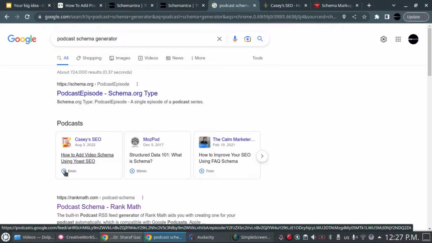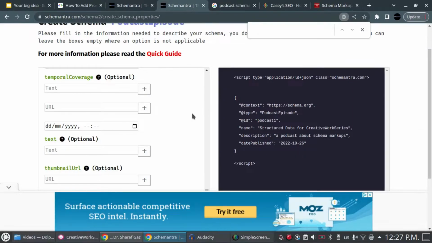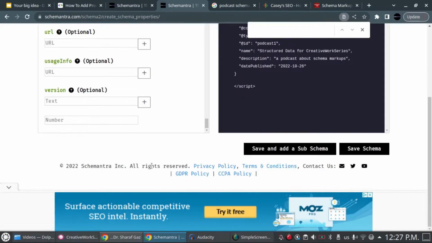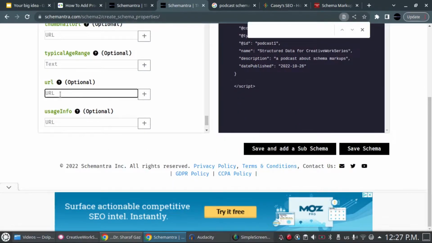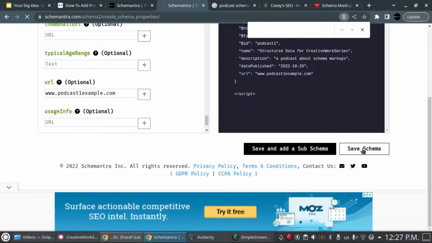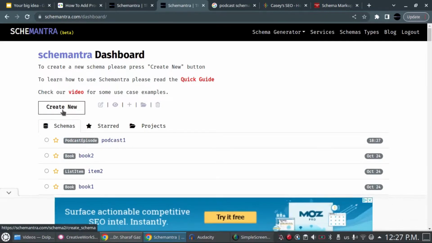This is going to be automatically chosen after the Google crawler sees the schema itself, and then it can compare it to the podcast published, as long as we put the URL on it. So if we go here and we put the URL of the single page of the specific page of the podcast, and then save schema.